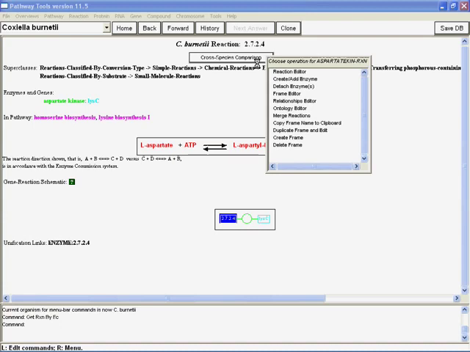You'll see a circumstance later under which we might need to do that when I'm looking at proteins. Finally, there's the frame editor, and the frame editor lets you look at the guts of the frame. It basically brings it up in almost a plain text format, and you shouldn't need to monkey with the frame editor much, if at all. Then there's the relationships and ontology editors. These are also sort of under-the-hood editors that you should be touching even less often than the frame editor. And below that, just some straightforward functions: making a frame, deleting a frame. You don't really need to create frames from this editor menu either.